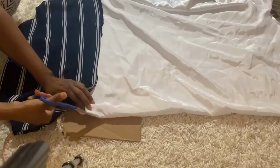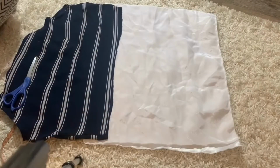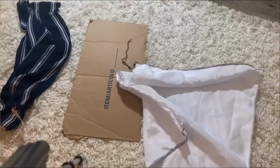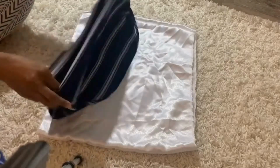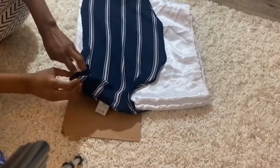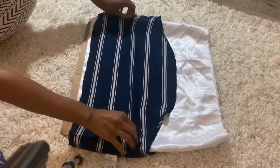I measured it out to be about the same width of this. You want to make sure you cover your hips, because you want to be able to get it on and off. Your hips are the main important part, so that's what you want to make sure you're worried about. I sewed it straight down on the sides, then turned it right side to right side, matched up the bottom, sewed that straight across, and basically the skirt is coming together. It's almost done. You're almost ready to go.